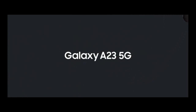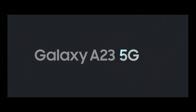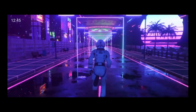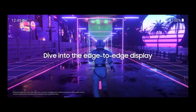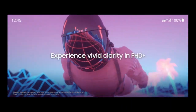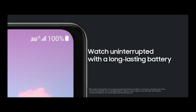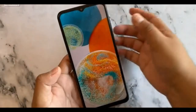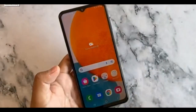The Samsung Galaxy A23 5G is what you're looking at. If it sounds familiar, it's because a non-5G version of this device was released a few months ago. The most visible difference is that Samsung switched the chipset to one that supports 5G. I'm ready to review something new, and you will learn more about the Galaxy A23 5G.